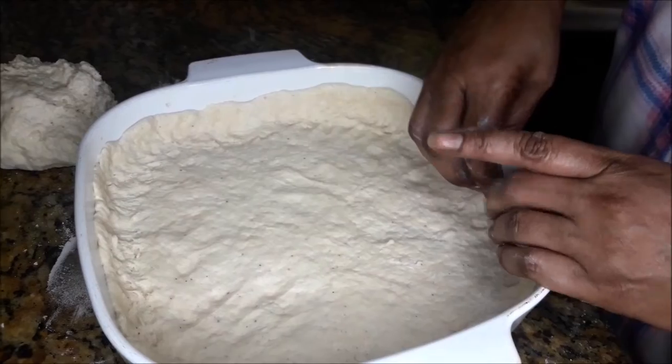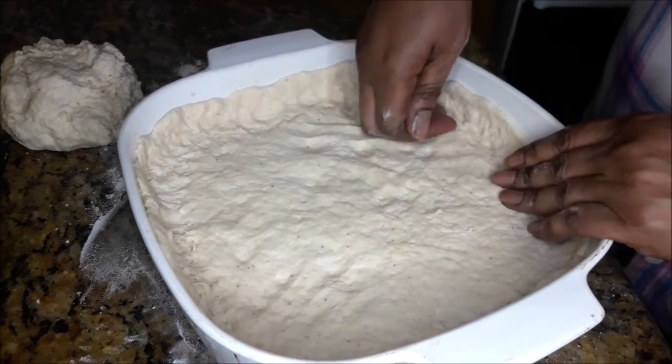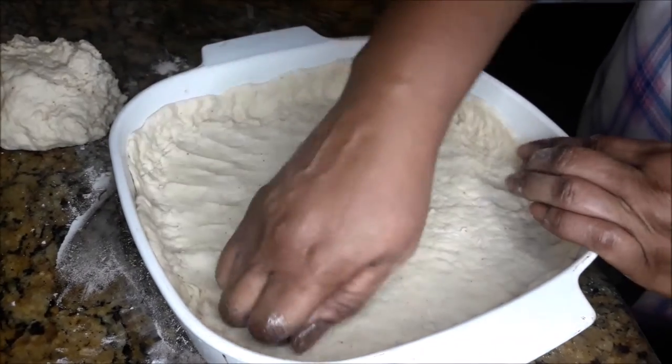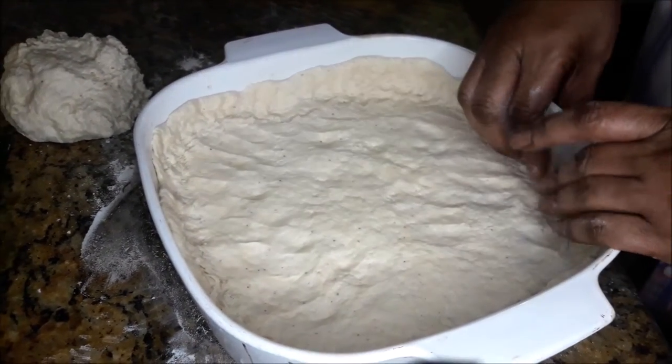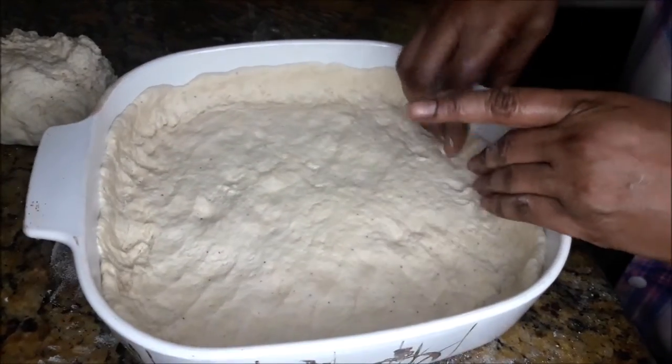Using my knuckles as well. Fingers are just working it. Work it, girl. All right. There you go.